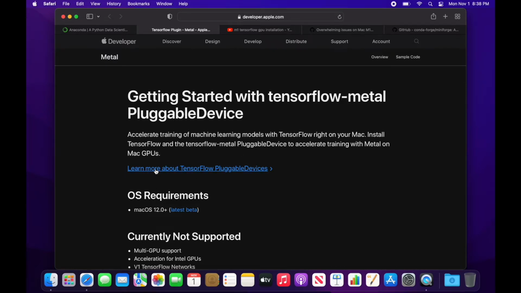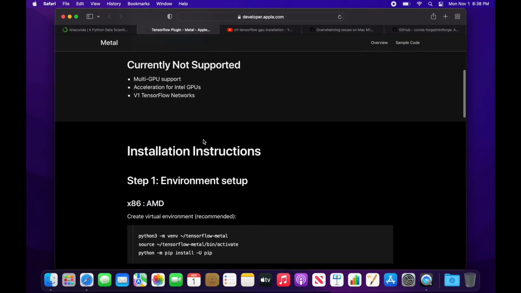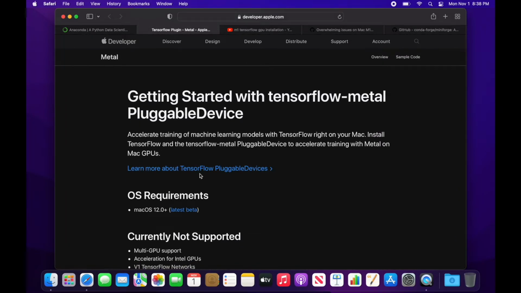You can read more about this through this link. Again, the link to this page will be in the notes of the video. But we're going to go through this document in order to install Conda Forge onto this M1 device.